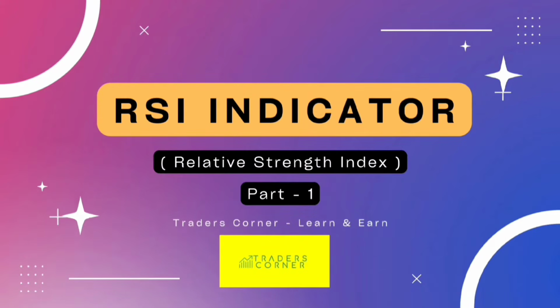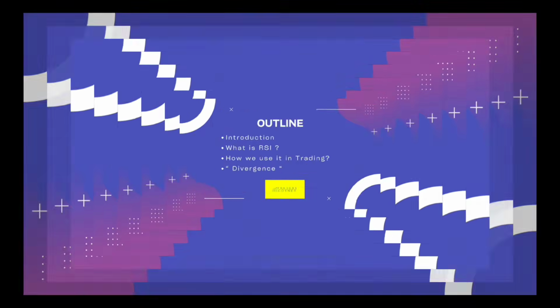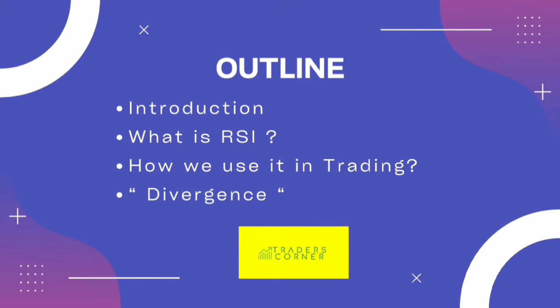In this video, I'm going to discuss the RSI indicator. This is one of the most powerful indicators, and it is very much wrongly used by most experienced traders and also beginners. So in this video, I'm going to explain how it is wrongly used and how it has to be used properly.